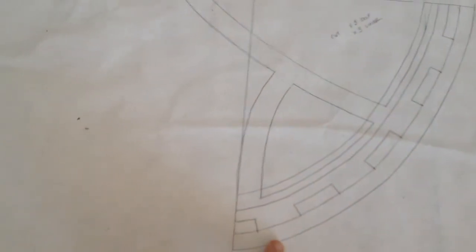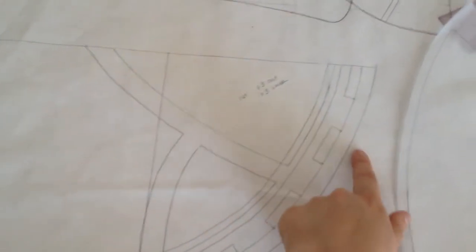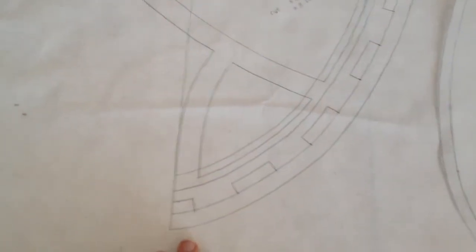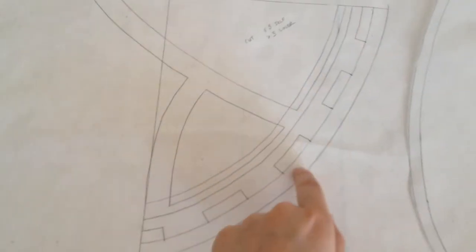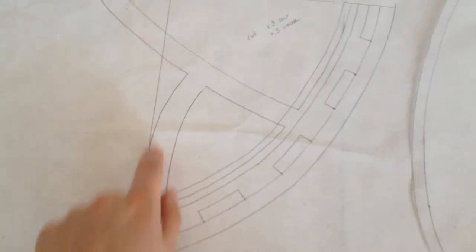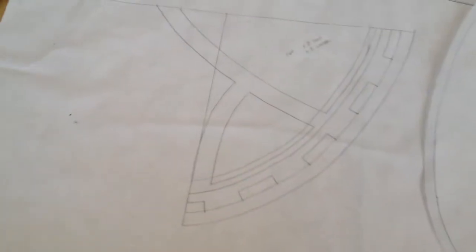Here you can kind of see I have 2 things at once. I've got this pattern for the front piece as well as the stripe that goes with it. And then for the side piece, I just have this stripe without the turret top. And then I have this narrow thing going into this pattern. So when I trace it off, that's going to be nice because I can just use the same thing.